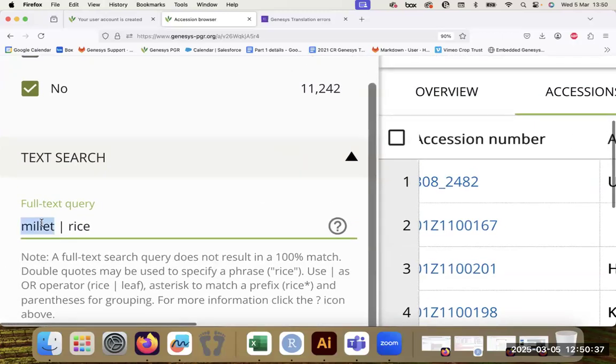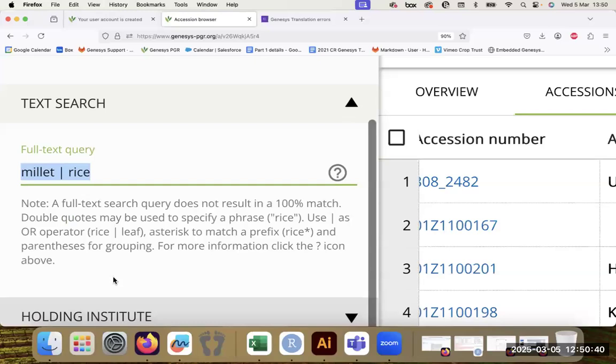And what's really cool that we don't have in the notes is if you want to search by an expression that sounds like something. So I want to search for anything that sounds like bungo. For this purpose, I write this expression and I put next to it this symbol. This means that I want Genesis to look for accessions that have anywhere in their data something that sounds like this. And you click enter.